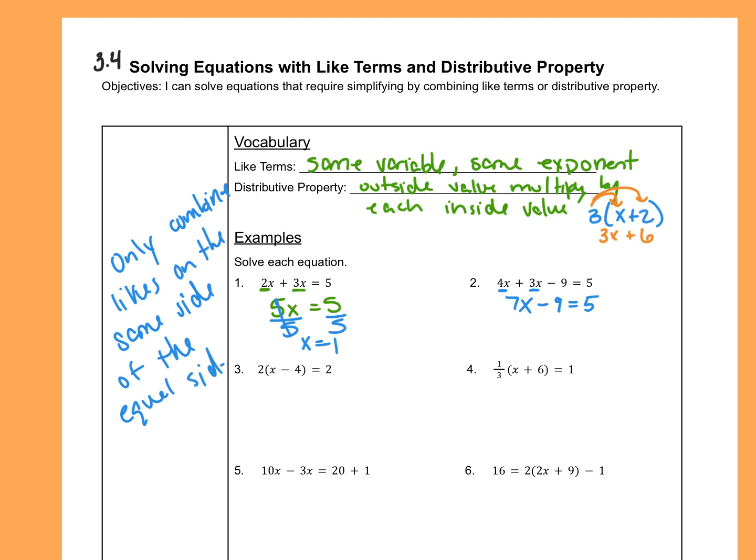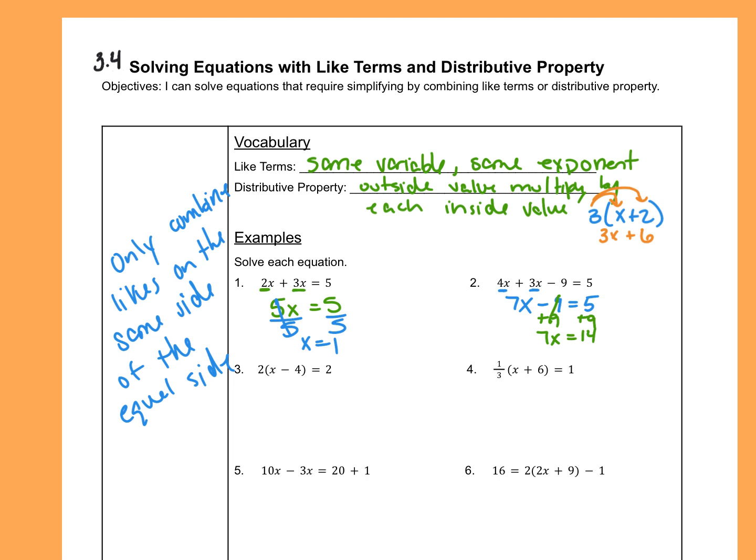If they're on different sides of the equal sign, we'll eventually get those combined by solving the equation, like we're going to do right now on number 2. Now this is a two-step equation, so to get rid of this minus 9, I have to add 9 to both sides. This cancels out because that makes 0. And now we have 5 plus 9 makes 14. Whereas if I had accidentally added that together, negative 9 and 5 would have been negative 4. So definitely a different answer.